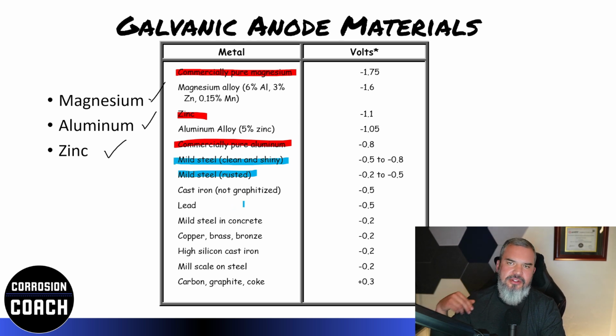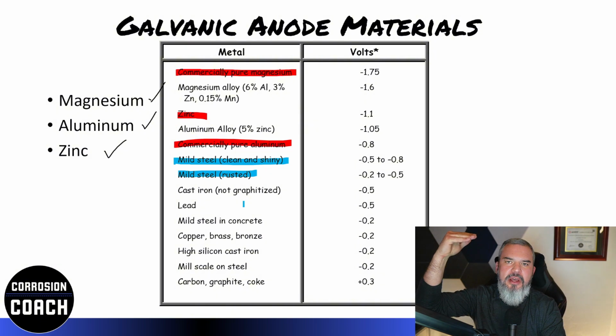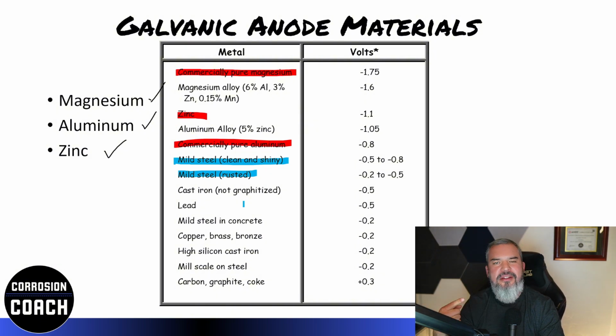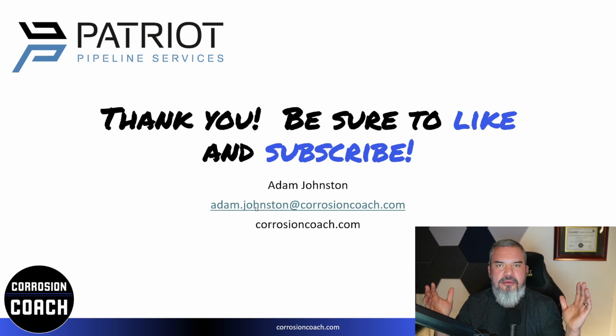So galvanic cathodic protection is nothing but understanding the galvanic series. The more active metal is going to corrode to protect the more noble metal. So that's it. Galvanic cathodic protection. We'll talk about impressed current cathodic protection in another video. You now have more knowledge than you did. I think you're ready for game time.